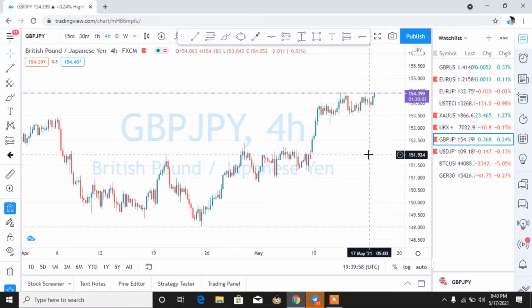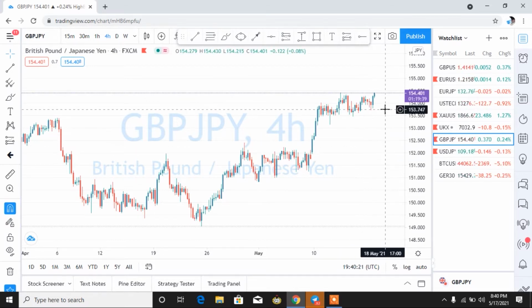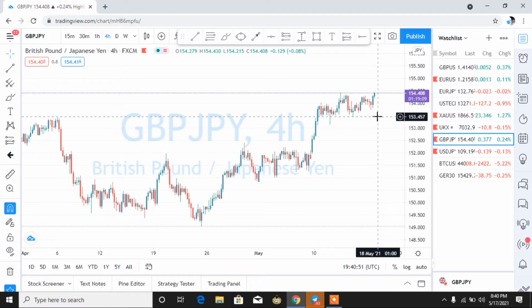One thing that is common with forex traders, especially beginners, is the question of how to draw trend lines correctly. There are two things you need to watch out for when drawing a trend line. The first one is you have to connect two highs or two lows, two peaks or two troughs. That's the first thing to consider. And the second thing to consider is that the trend line should contain as much information as possible. So whenever you want to draw a trend line, you have to put these two things into consideration.